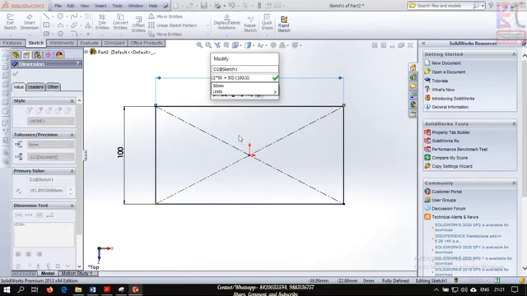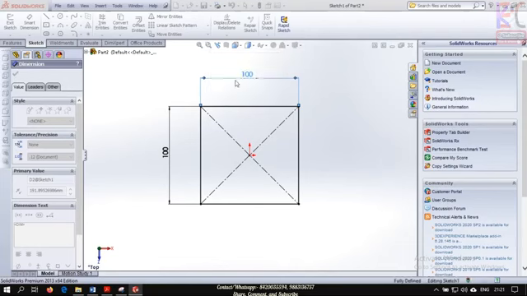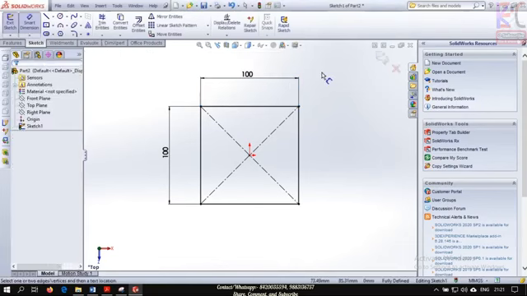Now this is 50 into 50, it is 100, plus 150 minus 50, which will give you 100 mm. See, 100. So you could do the simplest mathematical calculation also.